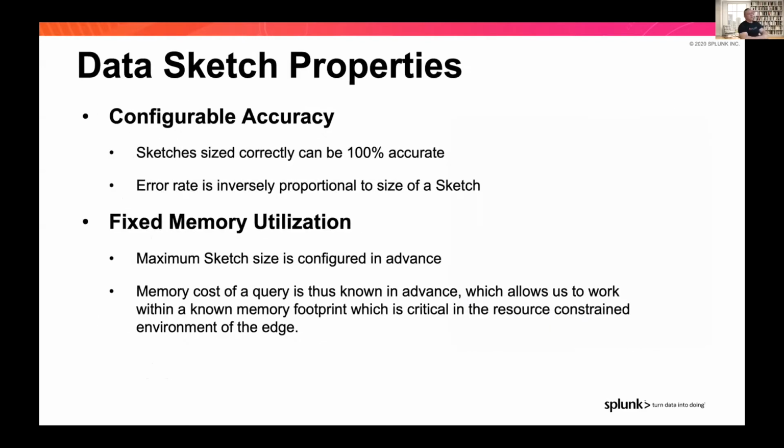So what are some of the properties of data sketches? You have configurable accuracy, so you can size them ahead of time. You pre-size them based on how big you want them to be, and the size of the sketch is inversely proportional to your error rate. For example, if you want to be accurate to 3 decimal points or 4 or 5 or 6, you can quickly know ahead of time, okay, I need my sketch to be exactly this big. And when you allocate it in memory, that's all you have to do. Then you know exactly what your resource requirements are going to be. It's configured in advance, and you have everything you need to know.